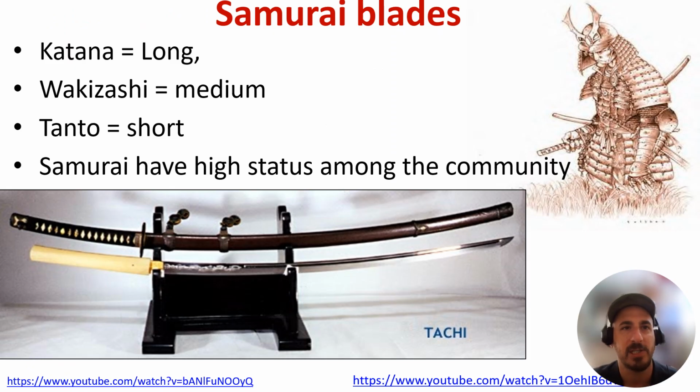Let's talk a little bit about the samurai's weapons, because I know we're all guys and we like weapons. Their long sword is called the katana, and I have one in the room, and I'm sure you've seen it. The katana is probably the greatest cutting sword ever made by humans, and the reason for that is simple. It has one cutting edge. It's only bladed on one side, so all the cutting power goes to that side. But what makes it so exceptional is Japan does not have a lot of access to iron and steel resources. With what they have, they have to make sure it's great. So their samurai blacksmiths would take this metal and heat it and fold it and heat it and fold it and heat it and fold it.